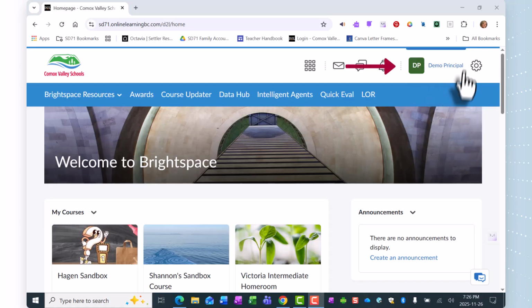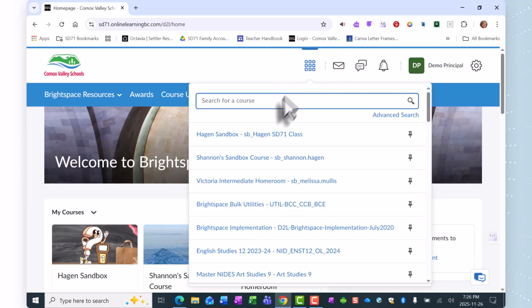When you log in, your name will be displayed here, and what you will see will be fairly similar to what I see within this interface. So when I log in, I land on the organizational homepage here, and in order for me to locate one of the courses within my school, I click on this little hamburger menu up here, and I am going to search for a course. You can search for a course using the teacher name or the course name itself.